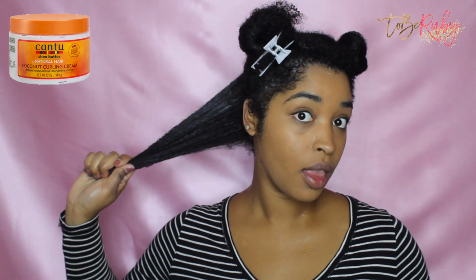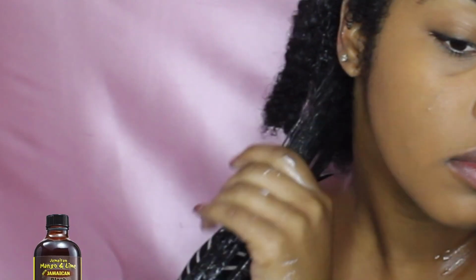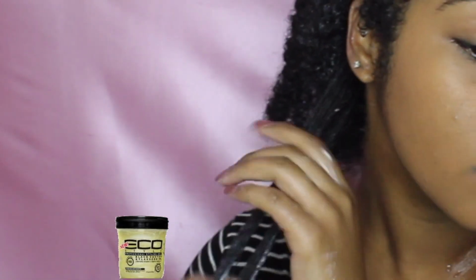So I started off on sectioned hair utilizing the LCO method, which is liquid, cream, and then oil. So the liquid would be the water base, then the cream is the Cantu Coconut Curling Cream, followed by the Jamaican Black Mango Lime Castor Oil, and then using some Eco Styler Gel to give that extra curl definition.